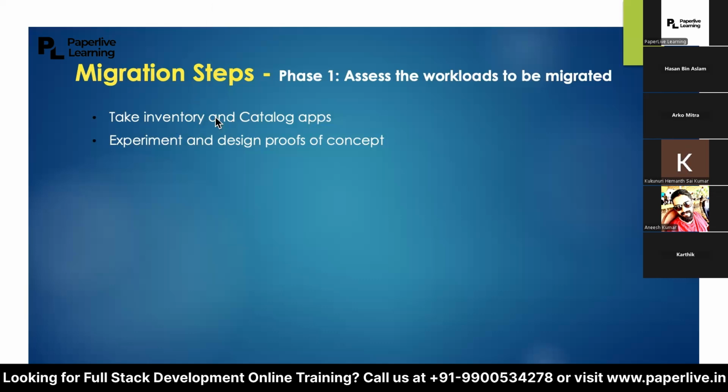So all these are challenges in taking inventory and in experimenting and designing the proof of concept. If you are doing lift and shift, then once everything is set up, you can do some test migration and test steps, and show the customer how it is going to be. Calculate the TCO, total cost of ownership. You can do this with the GCP pricing calculator I had shown, right?